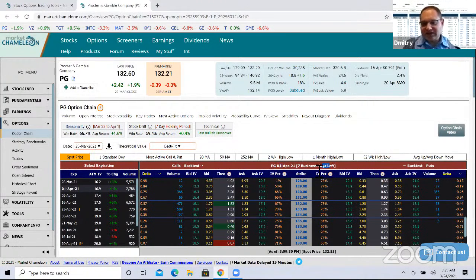We also know that there's going to be 7 days of trading in this stock between now and expiration. So 7 full days. So what tends to happen over 7 days in Procter & Gamble? Because as you stretch out the days, more things come into play, right? Like the natural flow of money from pension funds, mutual funds, inflation. So what tends to happen over a 7-day period in Procter & Gamble? If we look at that over a 7-day period, 59.4% of the time, the stock is higher for an average gain of 0.4%.